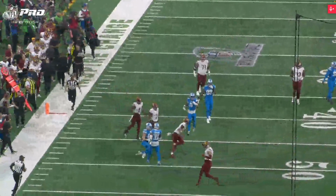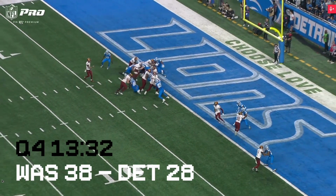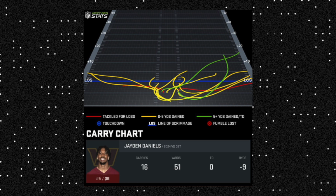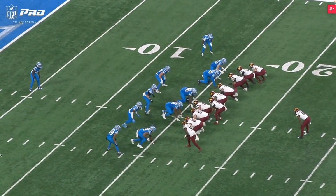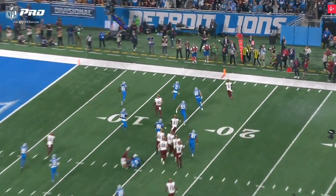While this run was still early in the drive, it was an important play as it ended up leading to a touchdown, which basically put the Lions out of the game by the beginning of the 4th quarter. Jayden was surgical when using his legs. If you look at his attempts, only 2 plays resulted in a loss of yardage. He was persistent to keep moving the ball and used his legs often on 4th down to continue drives.